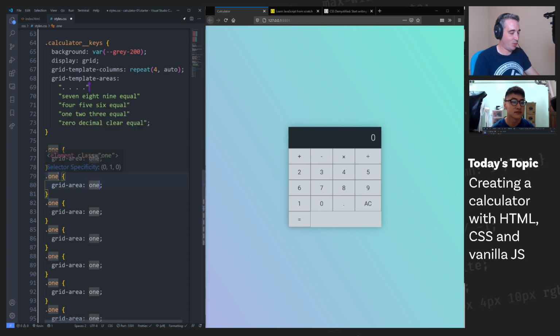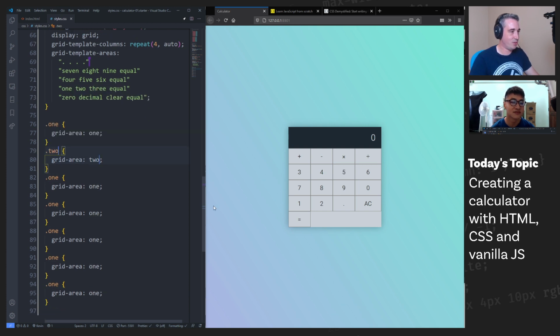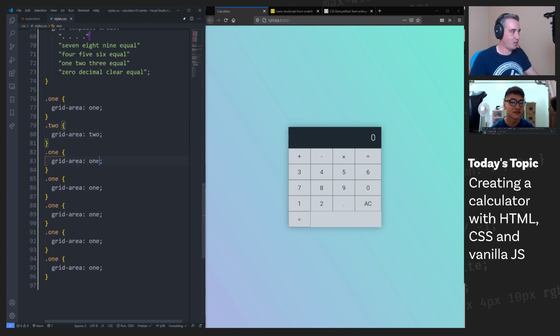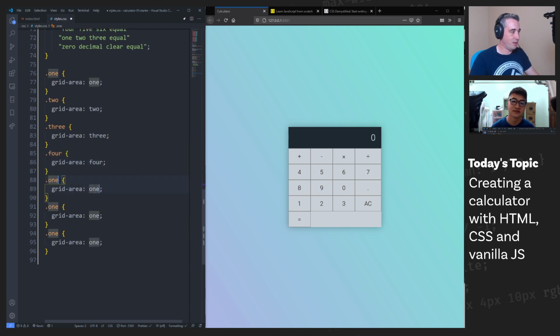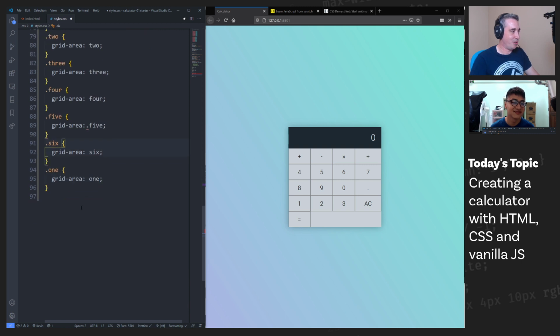So here I have my 1, my 2 can go to 2, and it moves down to there, and we just have to keep going with that. So for something like this, it is, whoops, that should be a 3. For something like this, it is a little bit tedious just because we're setting something up where it's all individual like this. But normally, if you're not building a calculator, this can be a little bit faster if you're just worrying about layout.